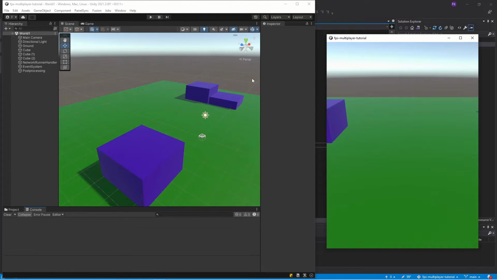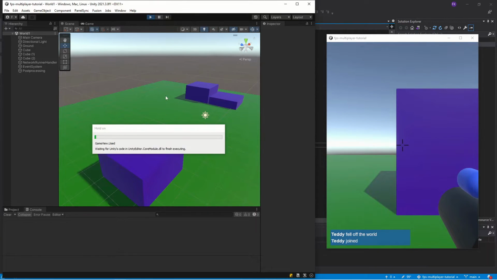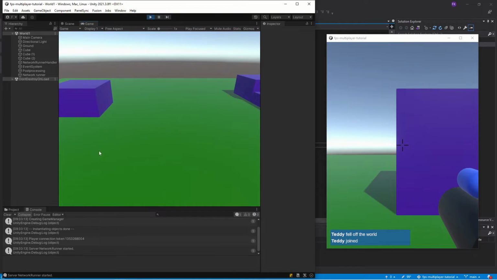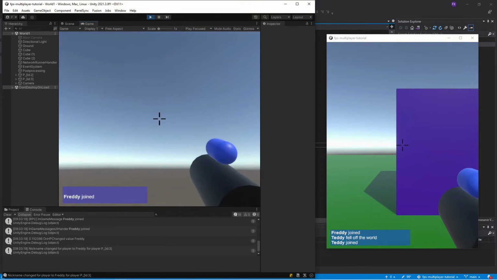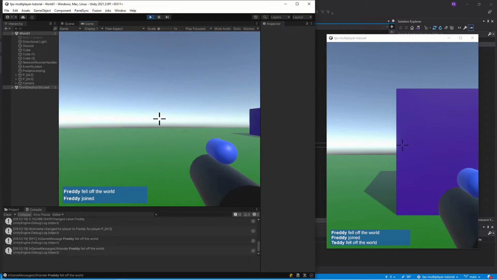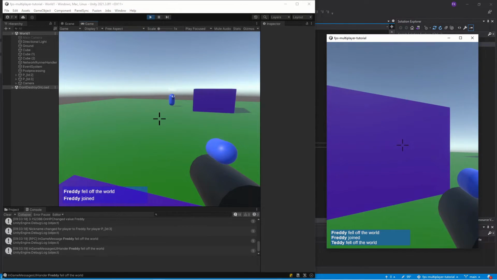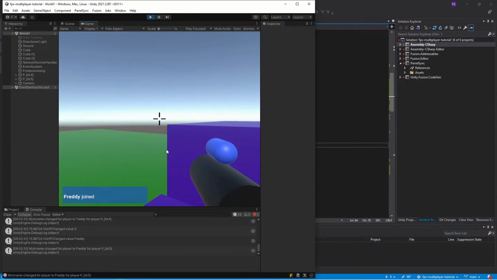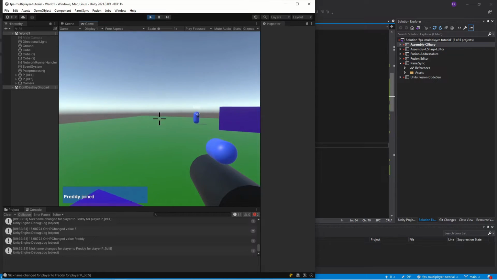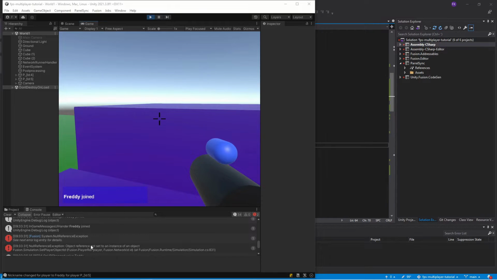So let's join with our Teddy and let's bring our client into the world, or our editor actually. Right, so we're running and we have joined it. All right, so here we are. We have Eddie here, and let's go up here so we know where we are at, and let's kill our host. All right, so now we have done our host transition, and well, we still have some errors. We can look at those later on.